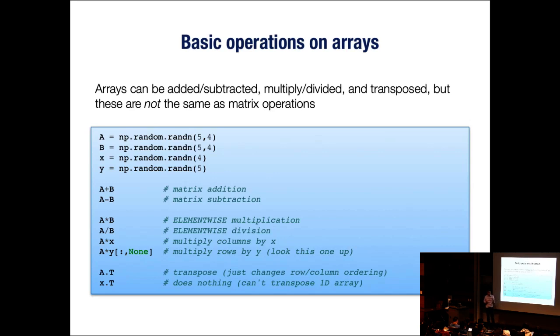Similarly, this one's actually even trickier because this does something. A times x. That is not a matrix vector product. What that actually will do is multiply all the columns by x. So it'll scale all the columns in the array by the value in x. If I want to scale the rows, you don't do it the other way, though. That doesn't work like you might think, because multiplication in NumPy can go either way here. So if I write A times x, it gives me the same thing. If I want to scale the rows, I actually write this weird expression here.